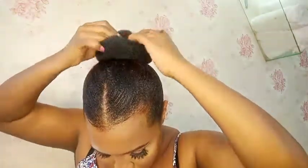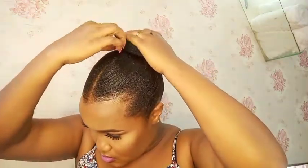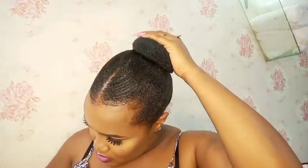So I'm putting my donut bun. This one helps the hair to look more bulky, and to make it look more puffy. Then I will use my bobby pins. These are bobby pins to hold my hair donut into place with my hair. Then put the hair extension to look more bulky.